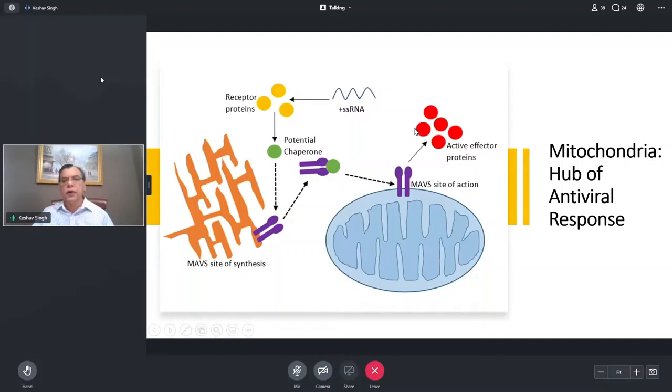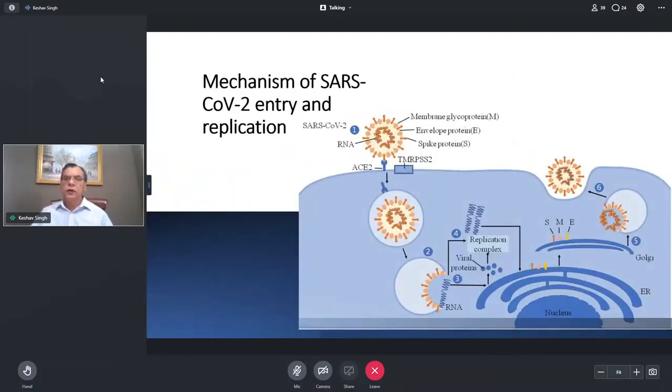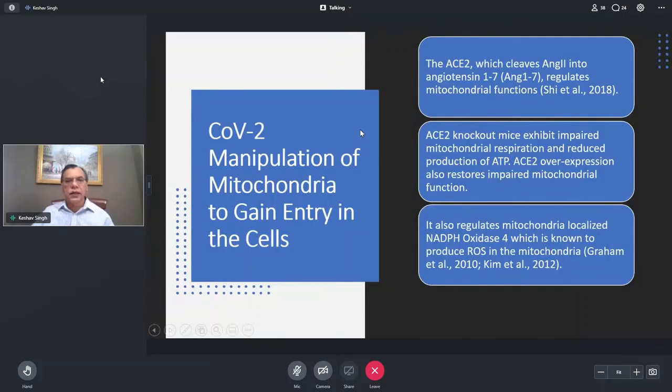So I'm going to show you simply, and I know in this symposium, there's a lot been described about various different components of the SARS-CoV-2, but the one I want to draw attention to is ACE2 and TMPRSS2, and ACE2 in particular, because there is a connection to ACE2 to mitochondria. And so what turns out to be that in the entry point appears to be that ACE2 may be utilizing, although we don't have a direct proof, that ACE2, which cleaves the Ang II into the Ang 1-7, regulates mitochondrial function. This is the work of others. Also, the knockout mice have the mitochondrial respiration, reduced ATP, and if we express the ACE2, that seems to restore the function. So there's a direct link to the ACE2 and mitochondrial function.